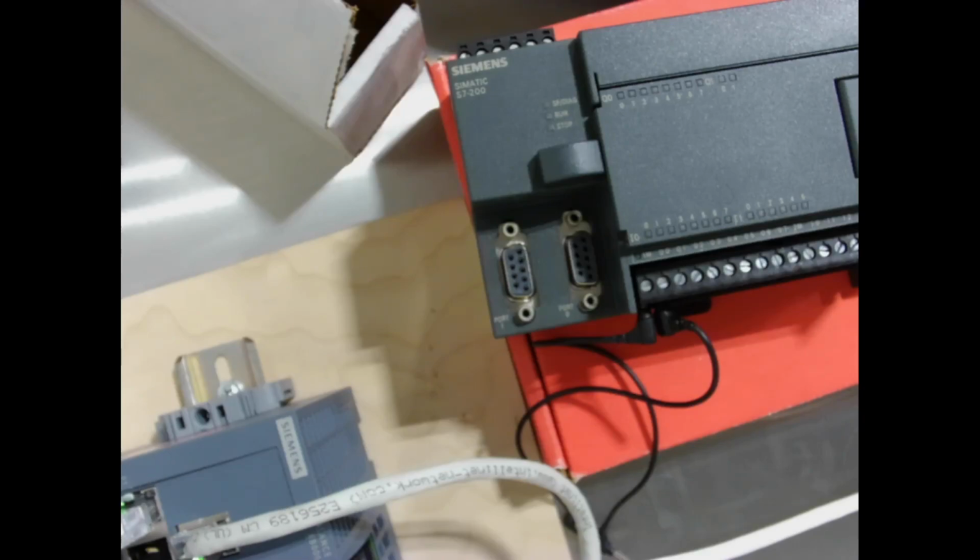I personally think that is a necessity in the world we live in, to have multiple master devices. So you can have your PLC, and then when you're troubleshooting, you can hook something else up without having to disconnect your PLC. So that way you could monitor what the PLC is sending out. You can send your own messages. You can check your own stuff. So I think that one is an important aspect.